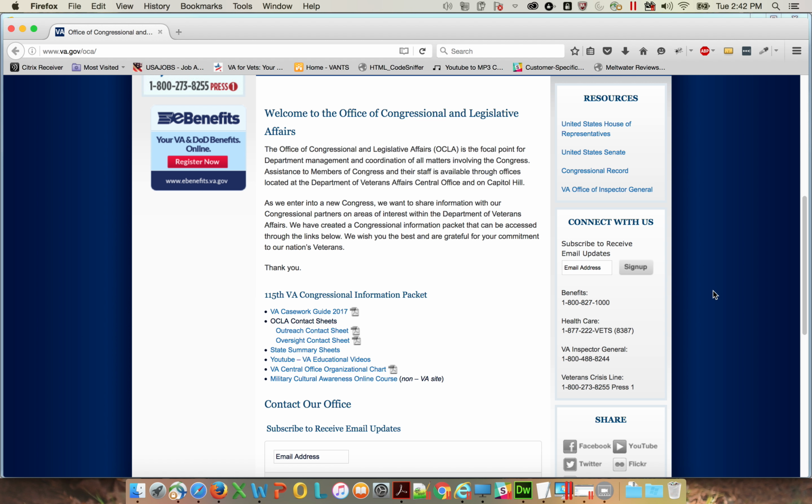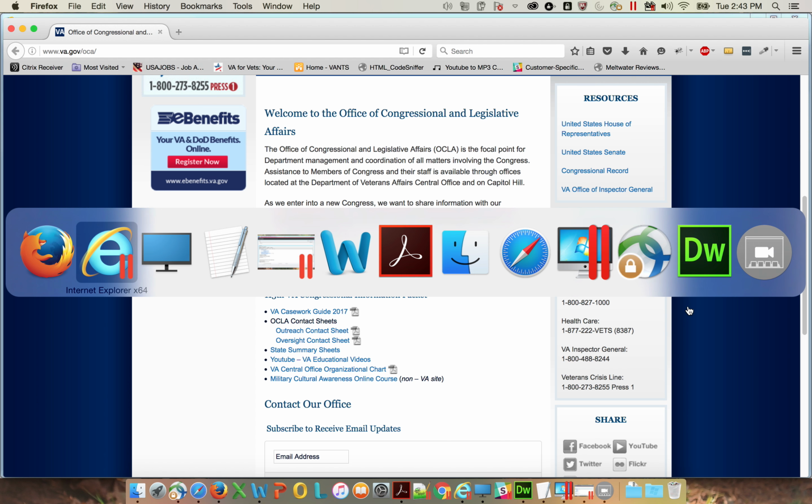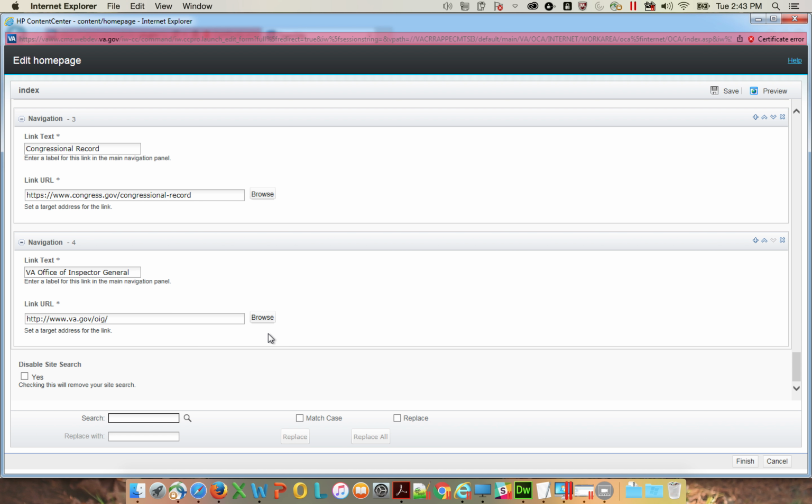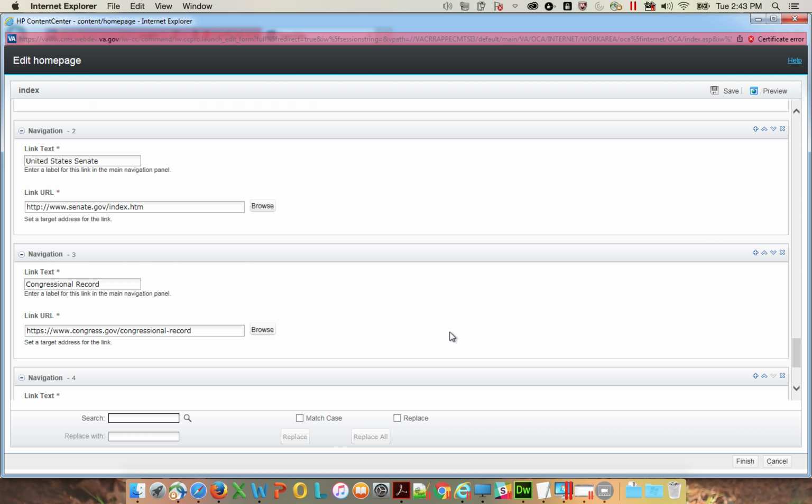All right, so you're asking how to get rid of this connect with us thing on the right. That one's included as a part of the standard VA template. I'm not sure that I can take it off.